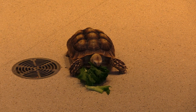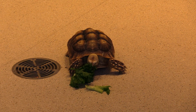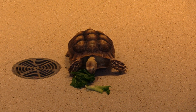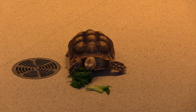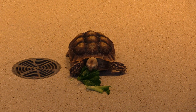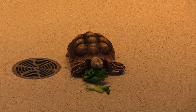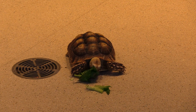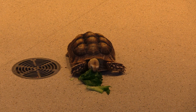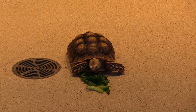Cool. So food-wise, we heard she likes strawberries. She likes the Timothy hay. She likes lettuce. Do tortoises drink water? So it's actually a common misconception, especially with the desert tortoises, that they don't need to drink water, that they get all the water that they need from their food. Now, the food that they eat, all the leaves, the fruits, the vegetables, do have a high water content in them, so they are able to break down that water from the food that they eat, which is an important adaptation being in the desert because large bodies of water are not easy to find.